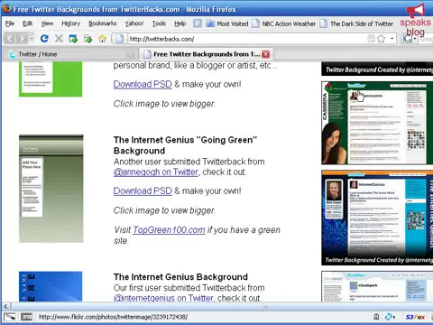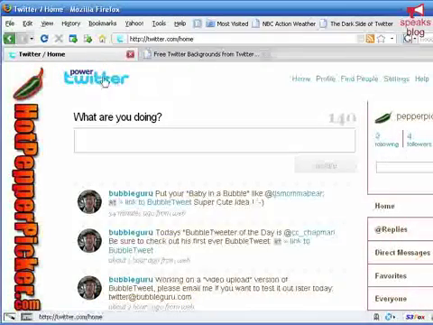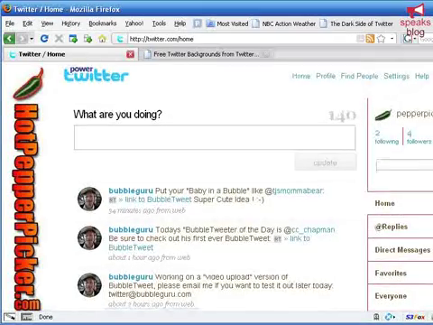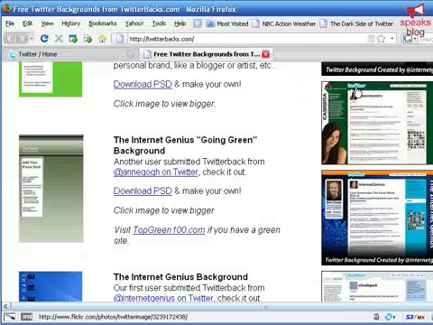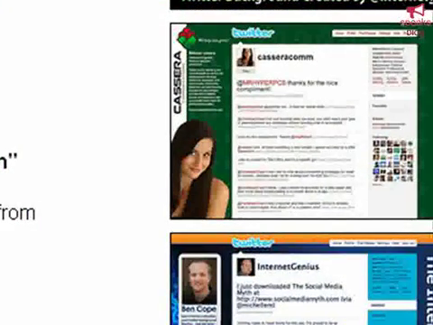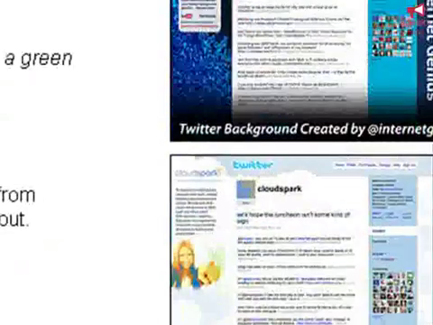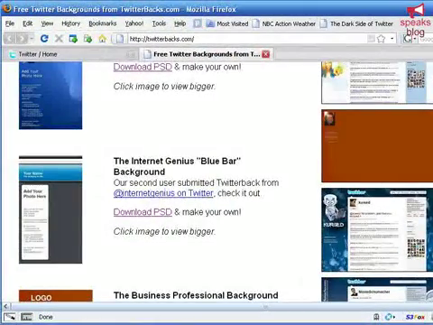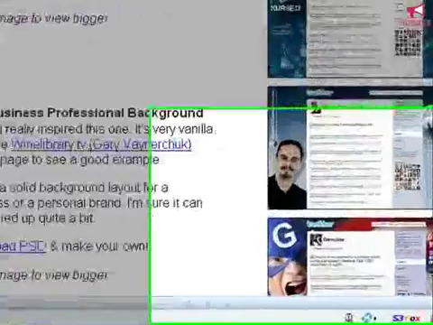Now, one thing I want to point out is up here at the top, because one thing that does not change, if you remember, as we scroll our page, right here at the top, everything above this is going to be covered with our Twitter page and sidebar right here. So you don't want to put your picture right in here. You don't want to put your name right up the top here, because it can easily be covered. You can see these here do not have any of that in there. That's because as soon as you scroll up your page, it's going to be covered with your Twitter page here. Okay, so keep that in mind while you're doing your design.